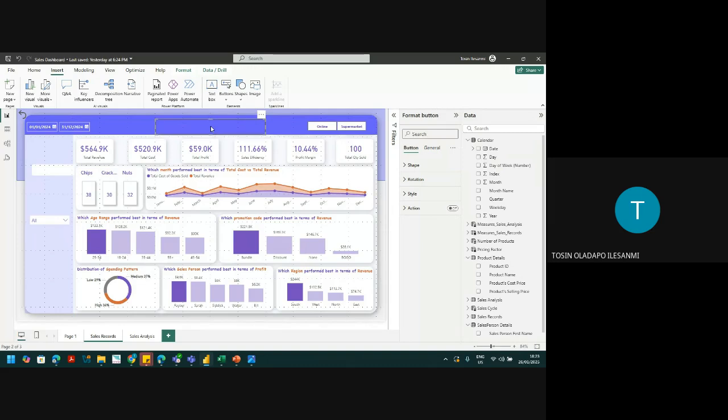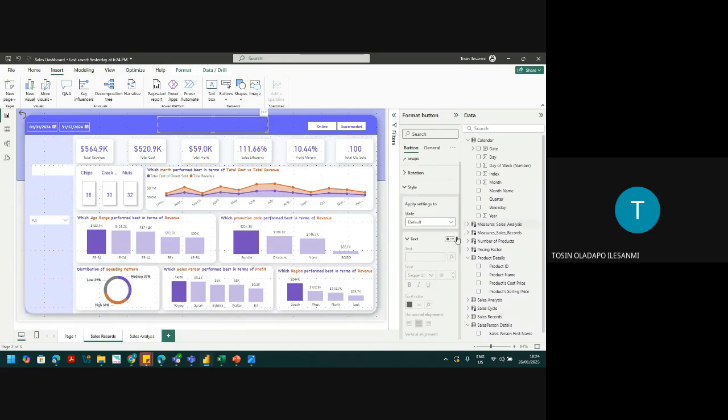Now, once you take it up, instead of choosing blank, I think it's better. Okay, you can choose blank, yeah, still fine. You bring it to the middle, then come to format your visual. You can see style. When you see style, you come to text. Now, once you come to text, you then put what we call sales analysis.